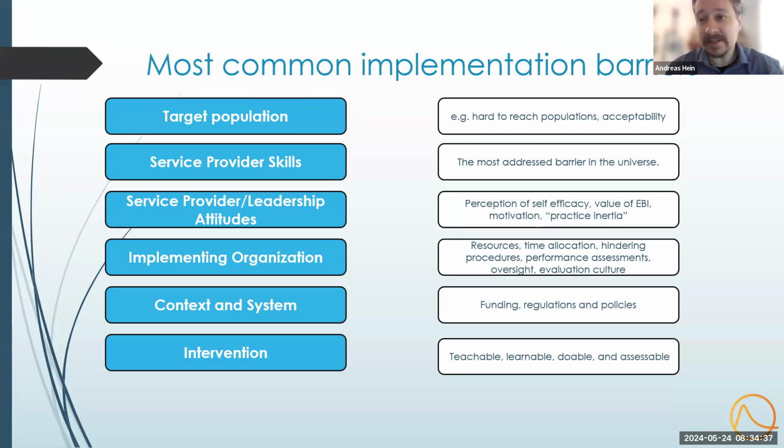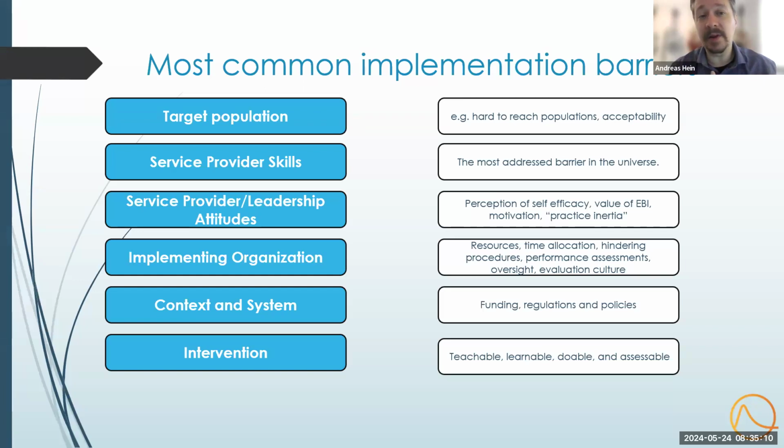So the kind of things you will face when you roll out things is, for example, related to the target population. Is there a good fit between the evidence-based intervention and the target population? Is there a good fit between the evidence-based intervention and the organization where you will be implementing it? Because evidence-based interventions are very different in terms of the theories they work on, the kinds of activities, and the kinds of structure they have. Those are the kind of things you need to consider.